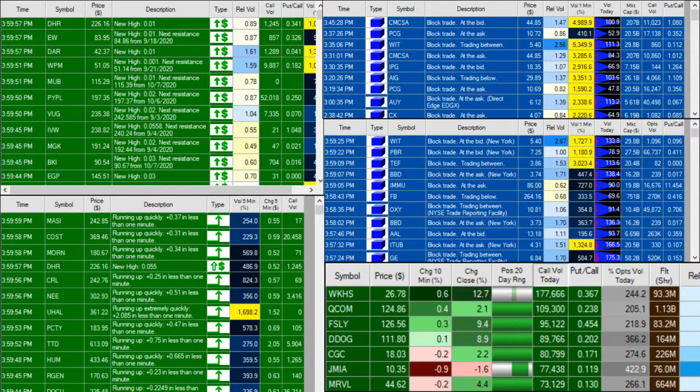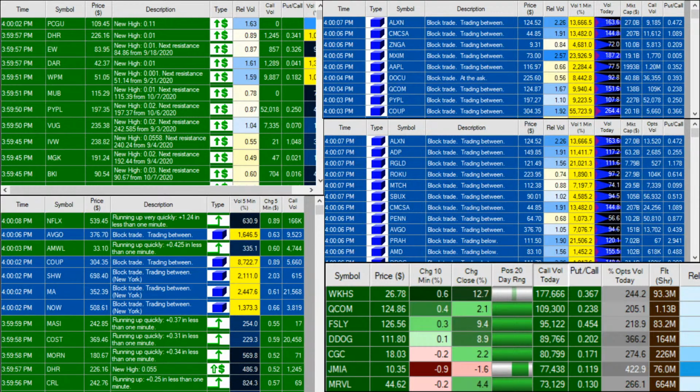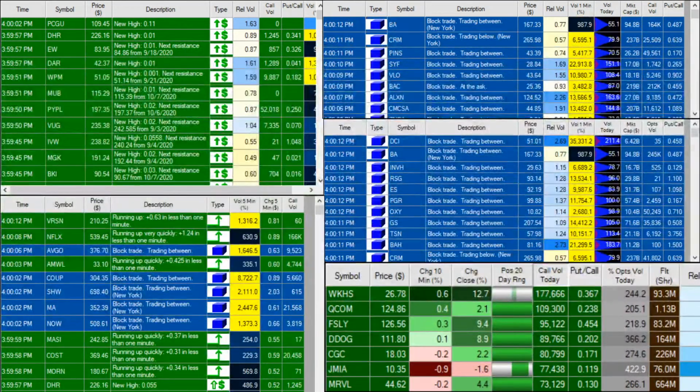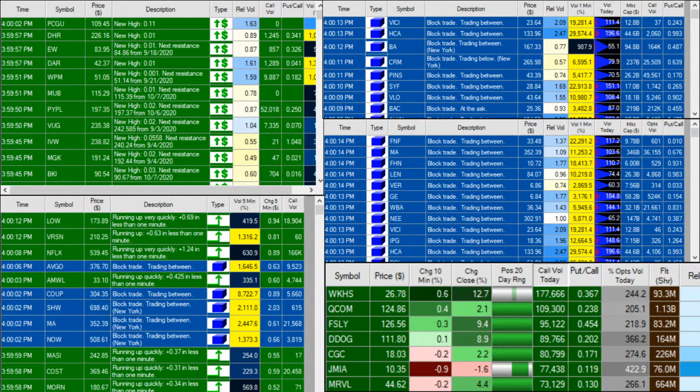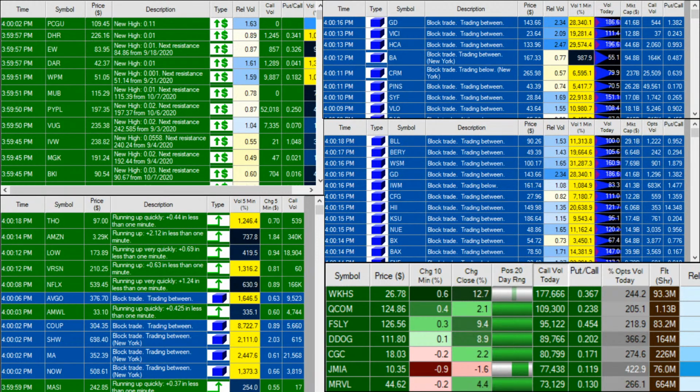And we're closed. Oh, that was the close? Yeah, that was the close. Here comes all the block trades that come in after hours. This happens every day. AVGO now, MasterCard, Amazon still breaking out.